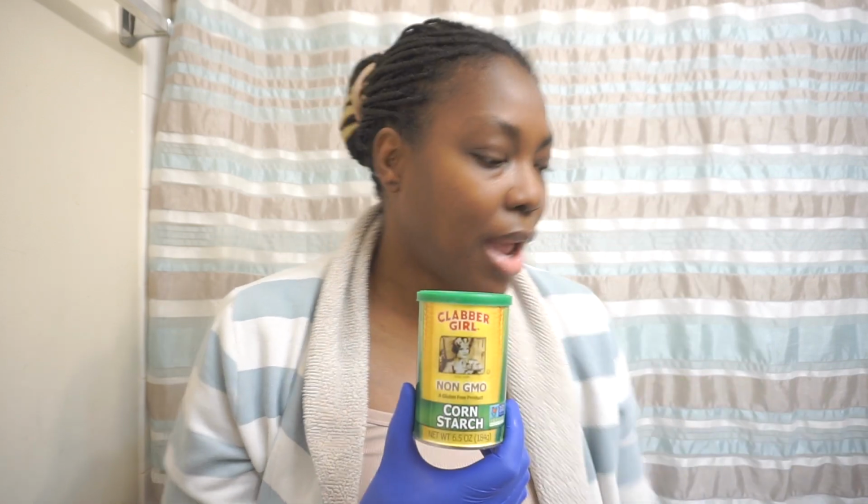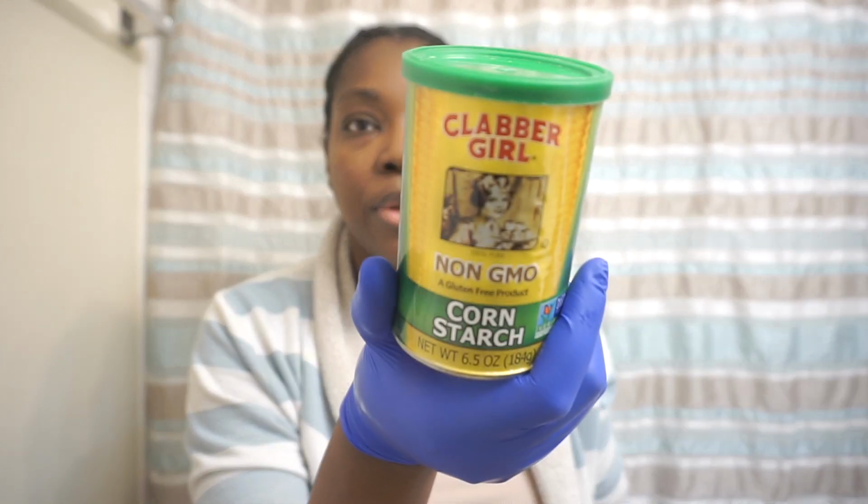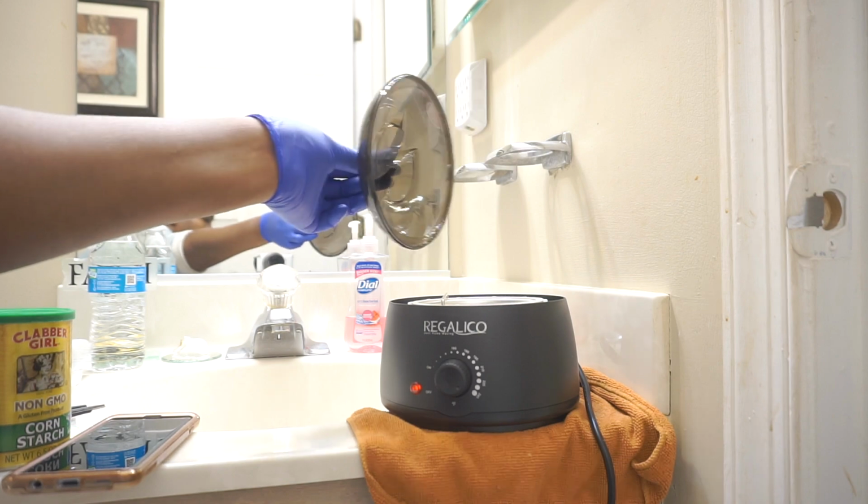And then you get these sticks, so you get like 10 of these each. I did get these wax strips and of course some cornstarch. I honestly don't know if you're supposed to put this on your legs or just your underarms. I think underarms maybe, because you sweat and you want to absorb some of the moisture. So I'm gonna go ahead and just put some of this in a little plastic baggie. This is the brand that I have. This is the wax and it's on right now.